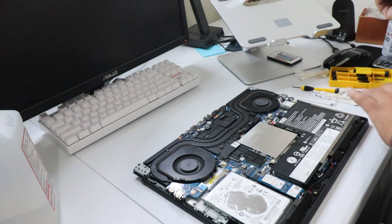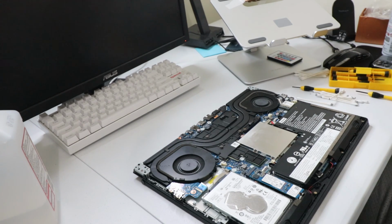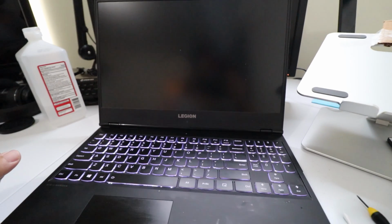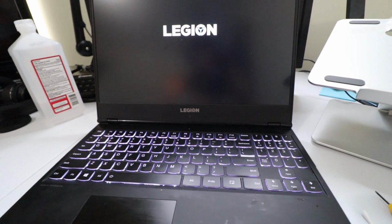Next, after having everything back like it's supposed to be, we just put the back on, simple as that, and then try to turn on the computer, and everything should be running smoother and much more quieter. All right, we have the moment of truth. Let's go ahead and hit the power button. Hopefully everything boots up with no issues. It's already way more quieter than it was before.